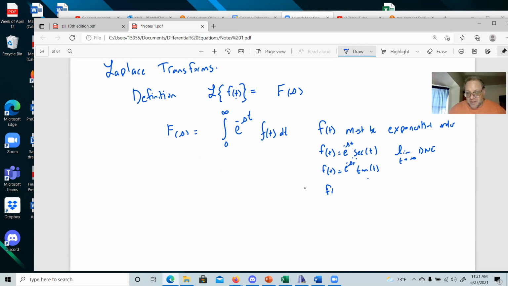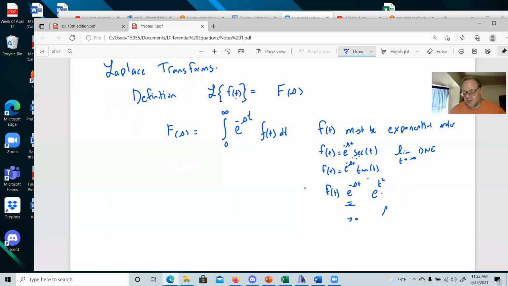Similarly, if we pick an f of t that e to the minus st is not going to dominate when you take the limit as t goes off to infinity. If we do something like e to the negative st times e to the t squared, I can't pick an s where this term is going to go to 0 faster than this term is going to go off to infinity. So this is also not of exponential order. So when I say it's a very powerful way of solving differential equations, it is. Just realize that most of the functions that we deal with are of exponential order.